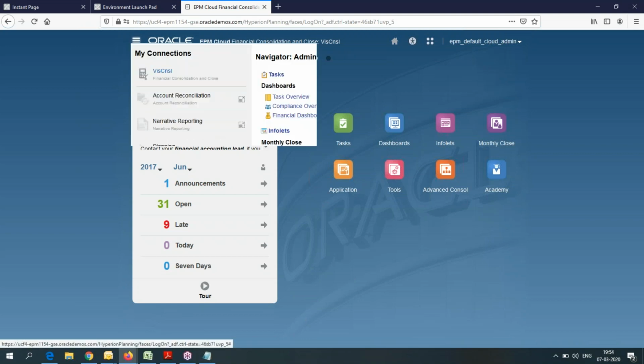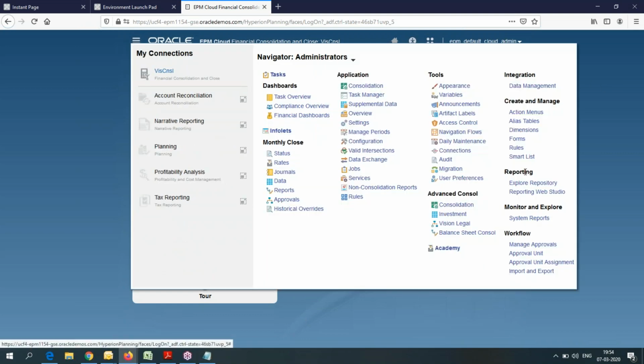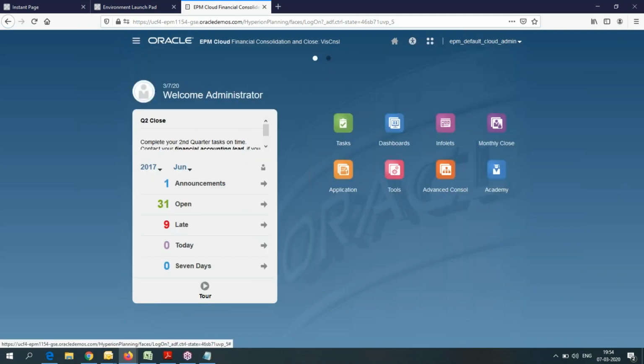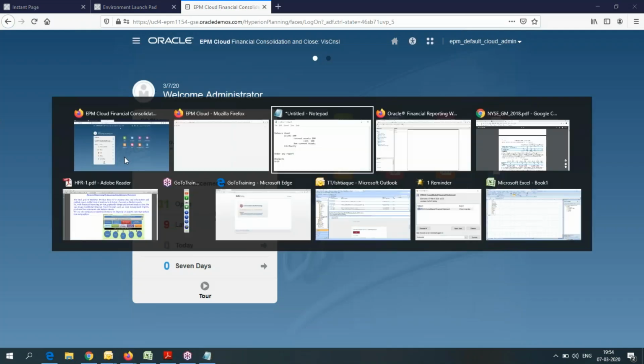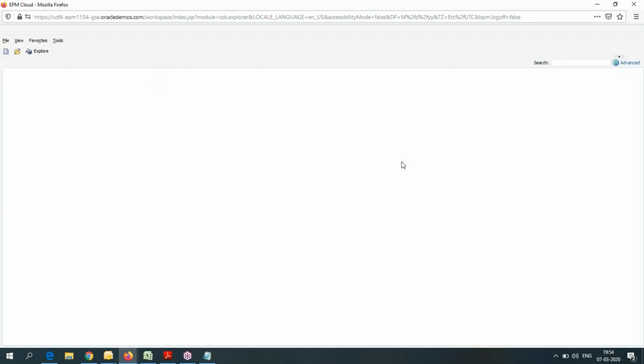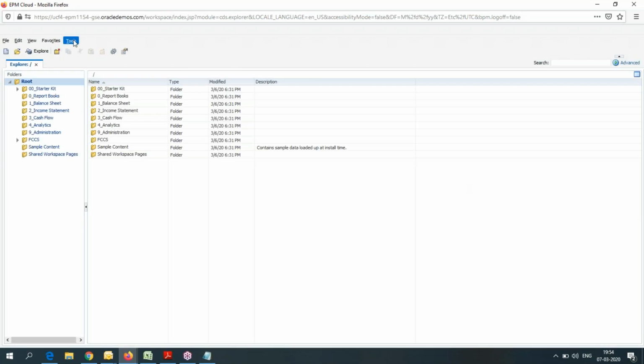If you have already opened the repository, this is called the Explore Repository. In the repository, you have the options on the top.